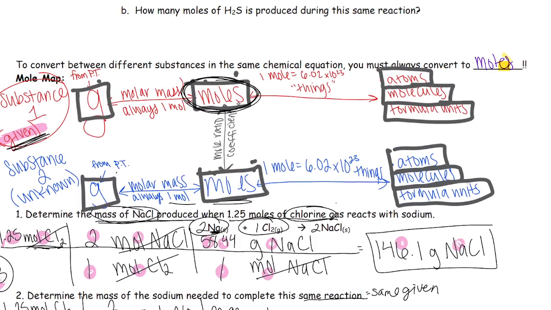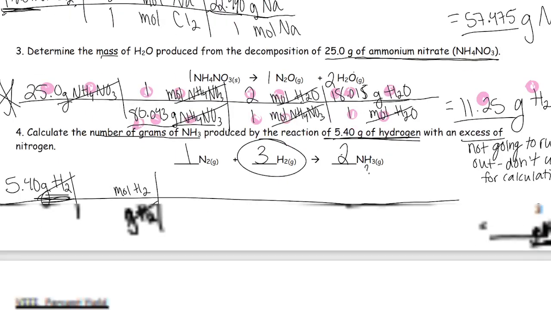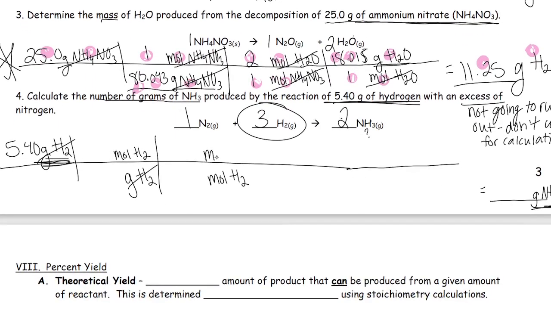From moles, you can either go back to grams, or you can keep moving forward on your line of the same substance to get to any of these things, or you can change substances. You can cross over to the other train line. In this case, since our question is asking us about a different substance, that's why I want to go down to moles of my second substance. So I'm going to go to moles of NH3, since that's what the question is asking. And then I would bring down moles of NH3 so that it cancels.